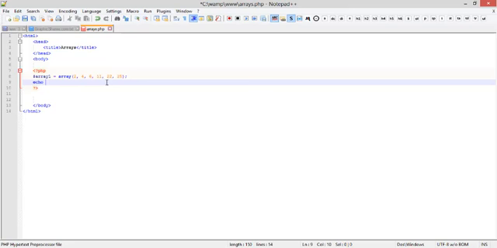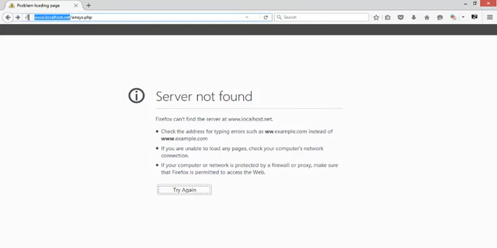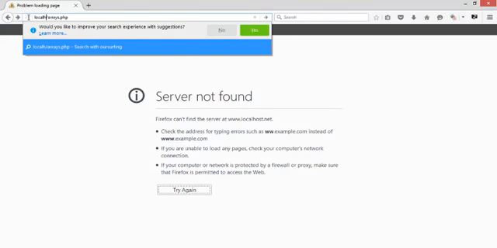So we're going to echo array1, and now to get the value of what is in packet number 3, you use square brackets like this, and then you put what you want inside. In our case 3, put your delimiter there. Let's save that and let's see what we're going to get in our browser. Okay, so let's try that. Localhost arrays.php, and you see that it gives us back the result of 11.